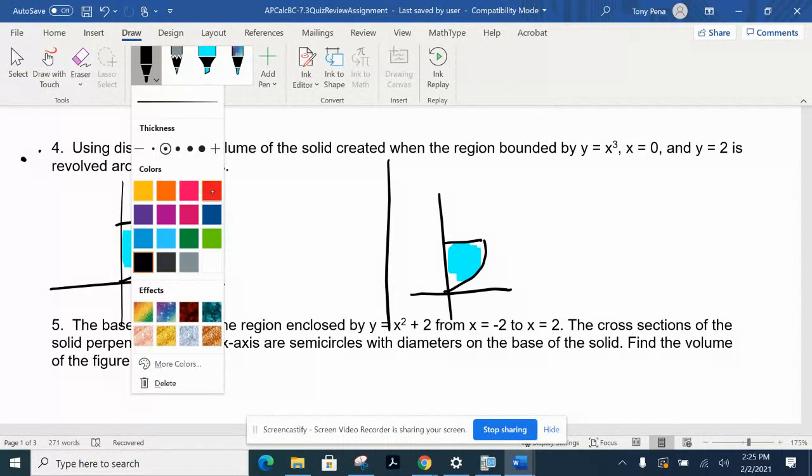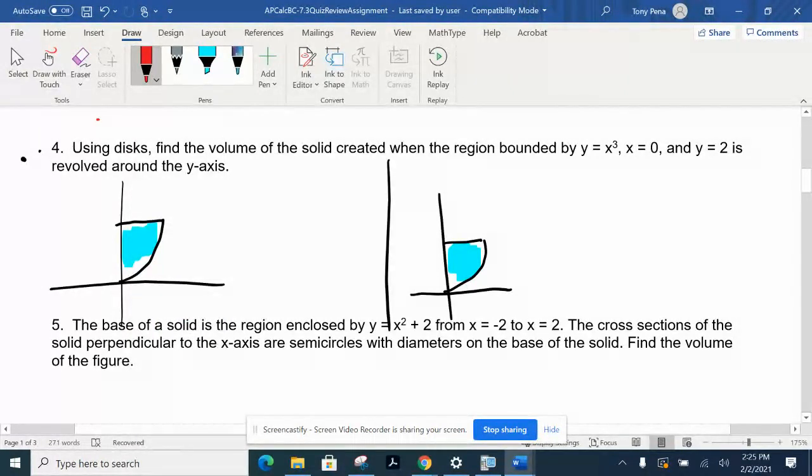What I then had you do is talk about how and draw in. We can either have vertical or horizontal rectangles. So I wanted you to draw the horizontal on this side and the vertical rectangle on this side. And then what I asked you to do is rotate those. Think about when I rotate those, which one, the left or the right, would produce a disk if we were to rotate that, right? Since that's what this one was asking for.